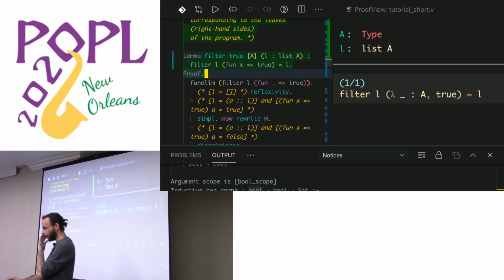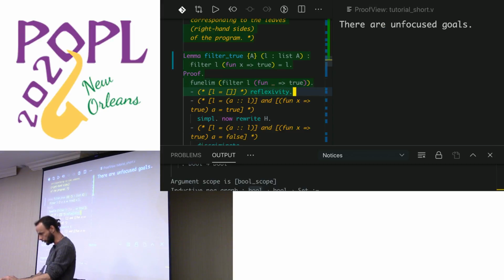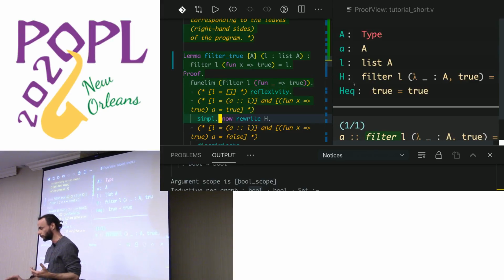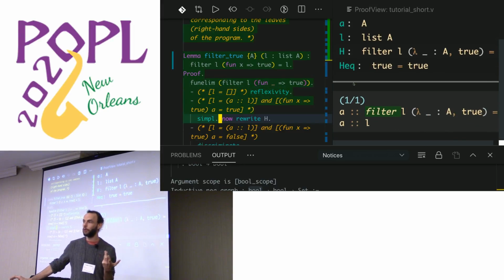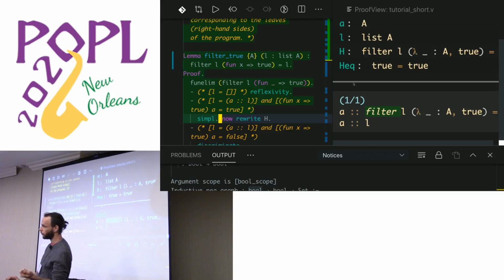So I can prove a property like this: filtering a list by the constantly true predicate gives me in fact the original list. And I will get three cases which correspond to the three leaves of the program. The first case is trivial. In the second case, you keep the information around that you did a test on P of A to know if it's true or false. In the first case, it's going to be true. In the second case, it's going to be false. And you're going to need that information, that equality, to prove your theorem in general. And it is provided just by the eliminator.